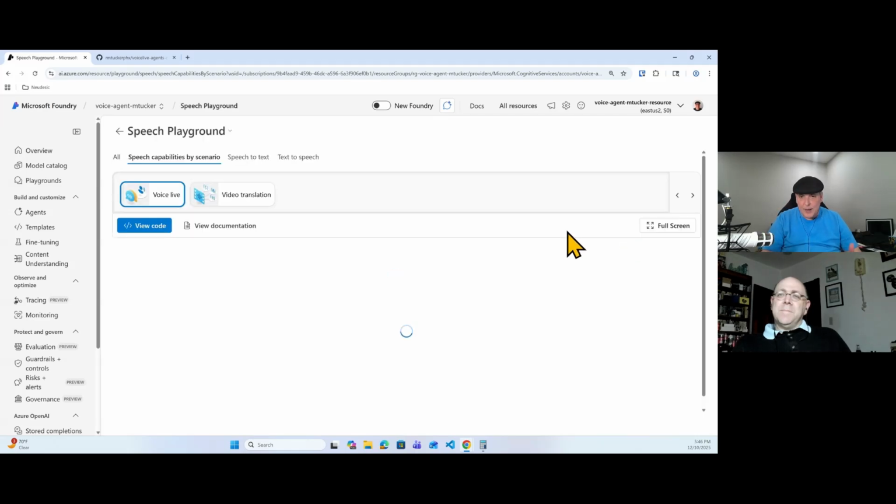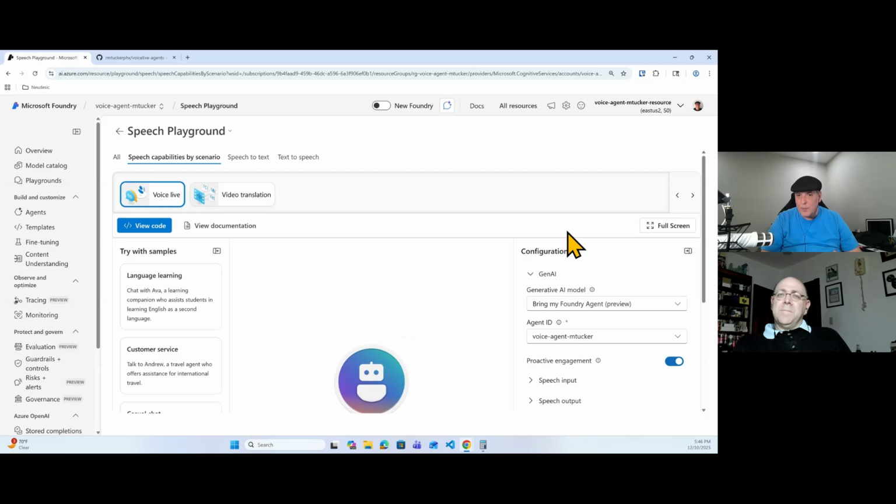Voice Live is an API you connect to via WebSockets. So you could have audio coming from your microphone in a web app, in this case, connecting to this WebSocket endpoint, and the audio streams one way, and the responses are audio coming back. And that's why it's WebSockets. Inside of that, it's going to automatically handle the speech to text and the text to speech for you, kind of hidden behind that API.